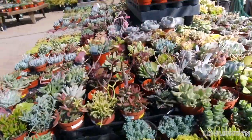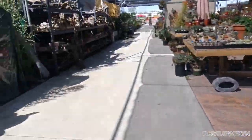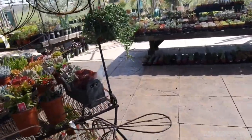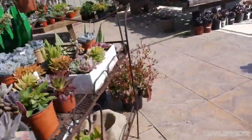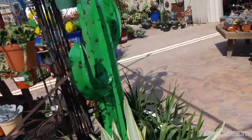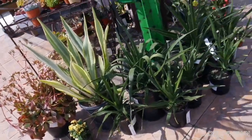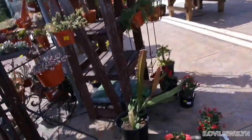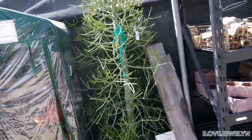They have everything under the sun here. Very impressive. I love this place so much. They've got senecios here, crown of thorns — it's like your one-stop shop. Here's an epiphyllic plant — looking crazy. Not for sale — these plants are in quarantine. I see you. I wonder what's in here, just out of curiosity. Interesting.